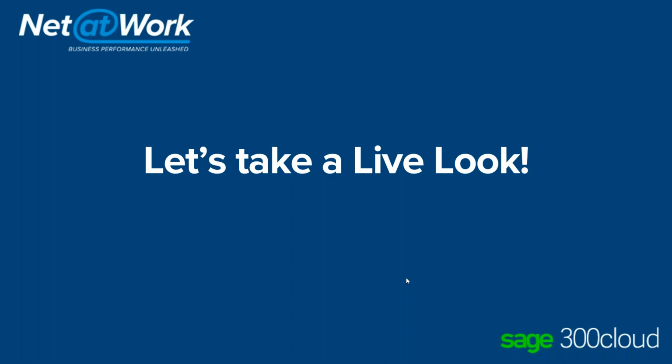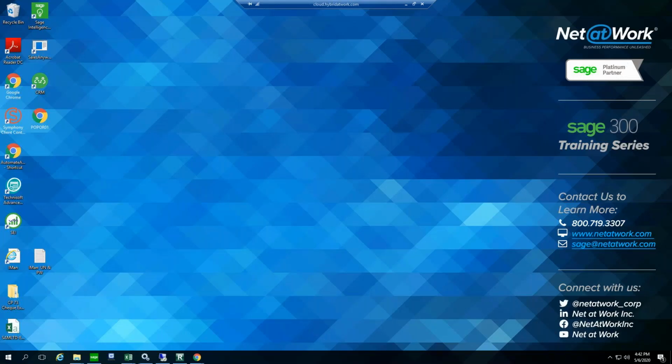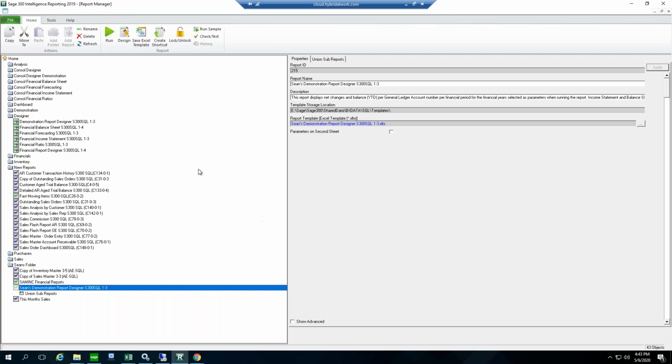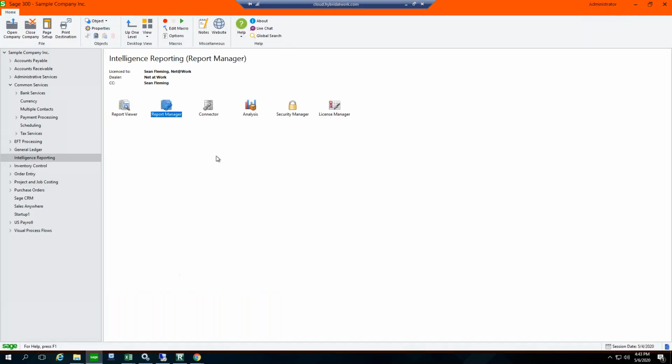Now, you can get additional report manager licenses. I'm going to pop into my server here, and I've got Sage Intelligence open as well. Actually, I'm going to go back into Sage and talk a little bit about licenses. Vicki was talking about the report manager, and there's a license required for that. If you're not building reports but you're consuming reports, you can buy a license with the report viewer. So if you've got a bunch of folks that are going to consume reports, that's what the viewer is for.